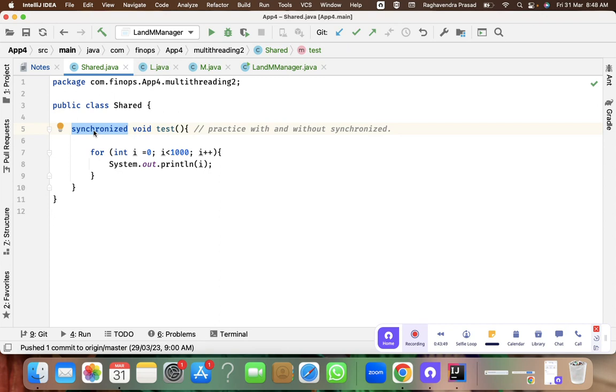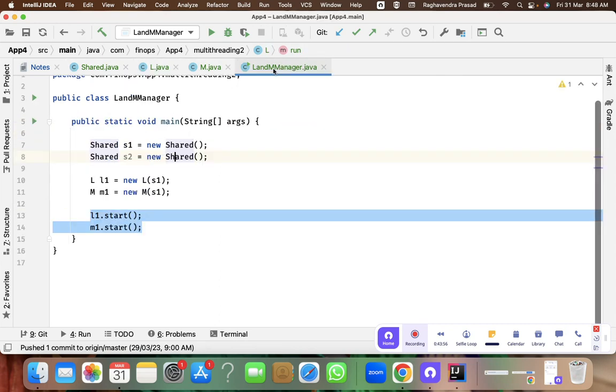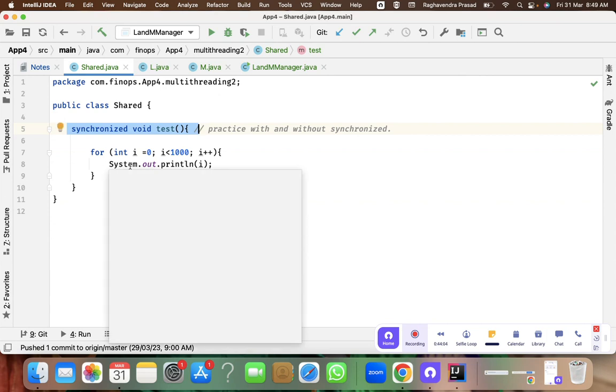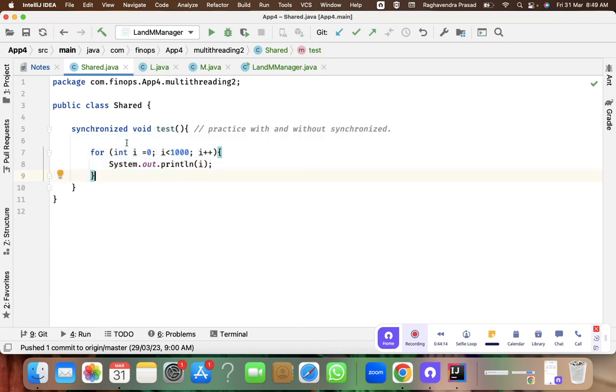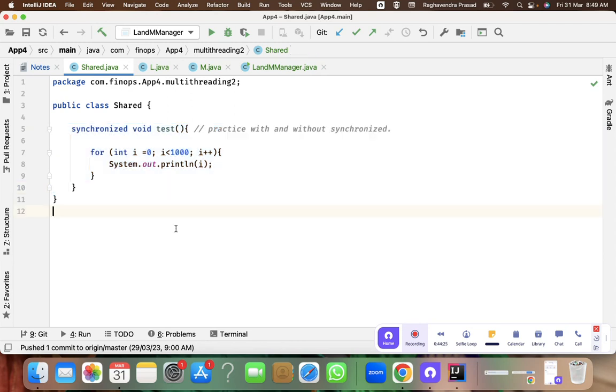When thread L1 is starting, M1 will be waiting here. It will not enter inside this. That means the lock is happening at this level. Only one thread will go inside, and then it has to come out, then the second thread will enter inside this method. That's what is happening.